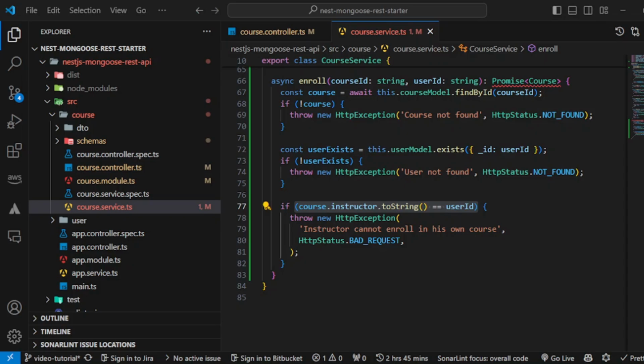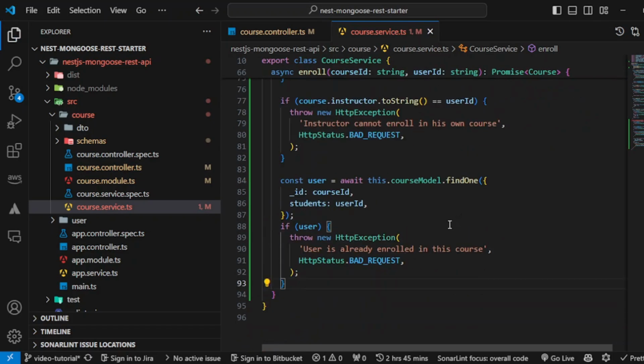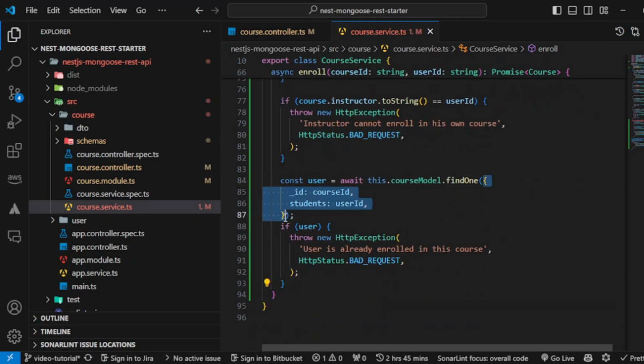So in order to do that, I will be pasting this code here and then explain it. Okay, so const user, this is the filtration object over here. What I'm doing here is I am sending course ID as well as user ID. So if a document like that matches in that particular collection, that means that user is already enrolled in the course, and I will be sending this response over there.